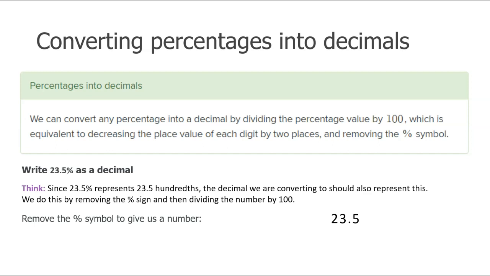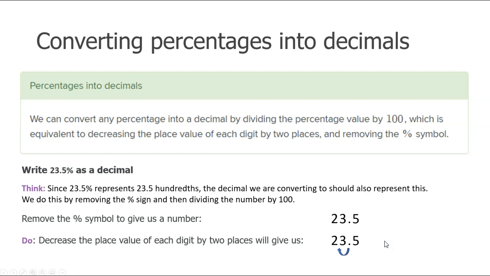Now remember, we already have changed it. 23.5% is not equal to 23.5. We are taking a step in our working out. So we start by removing the percentage symbol. We then need to divide by 100. And again, like multiplying, we can just move our decimal point because we're working with 100. And this time we're going to be moving to the left, which is for division. So we start by moving our decimal place 1 space to the left and then 2 spaces. The first time we move it, remember, it's dividing by 10. The second time we move it is dividing by 100. So we move 2 decimal places.